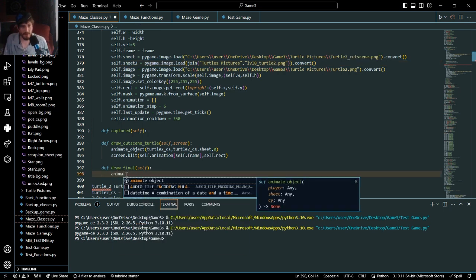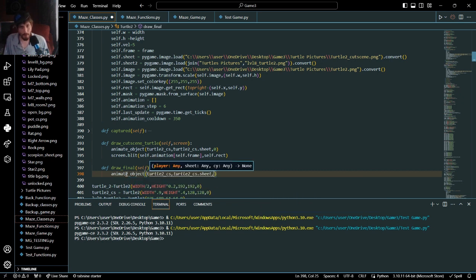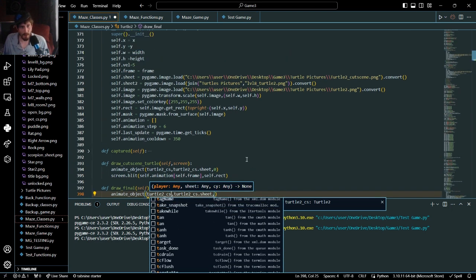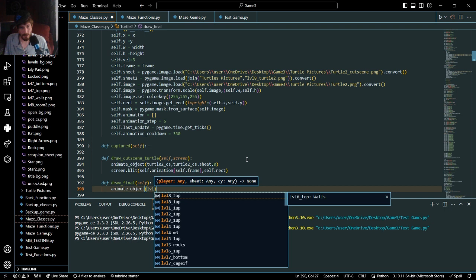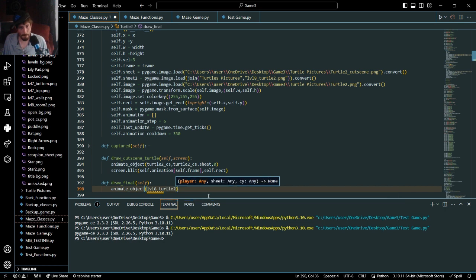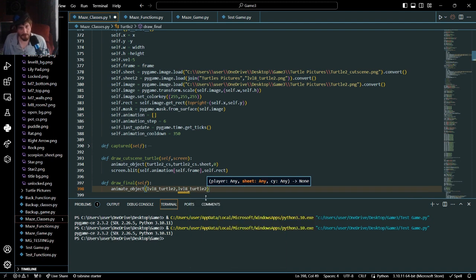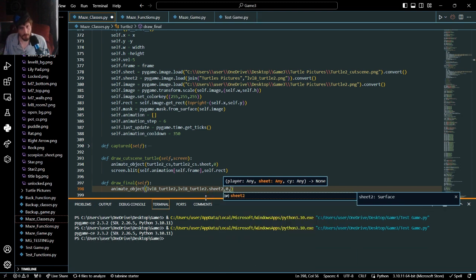So this will go animate underscore object, and we are going to take our level 8 underscore turtle 2, and then for our sheet we are going to have to say level 8 underscore turtle 2 dot sheet 2 is what I called that.